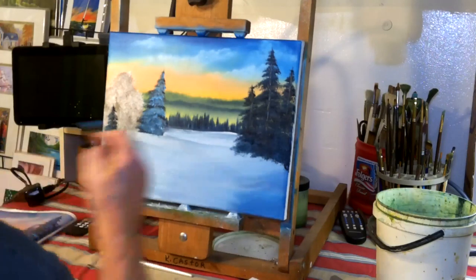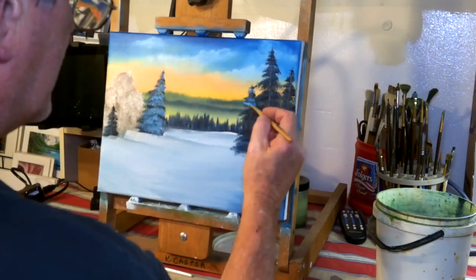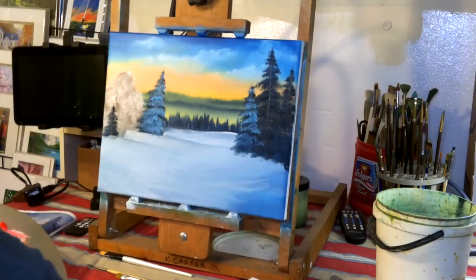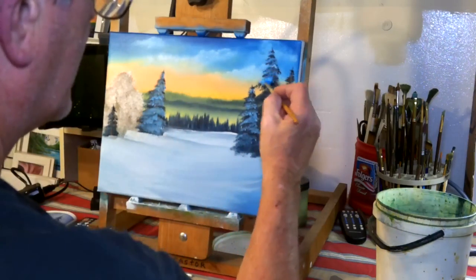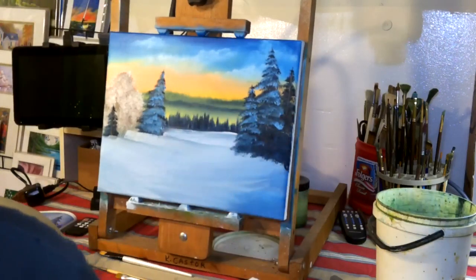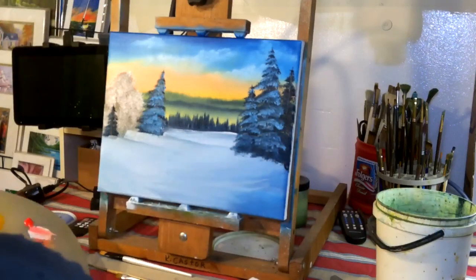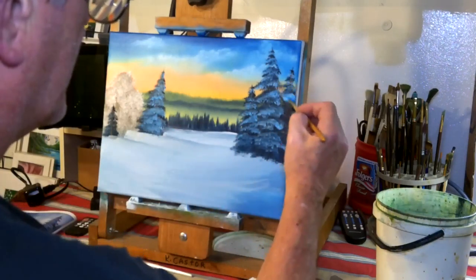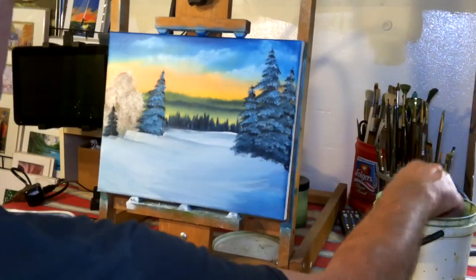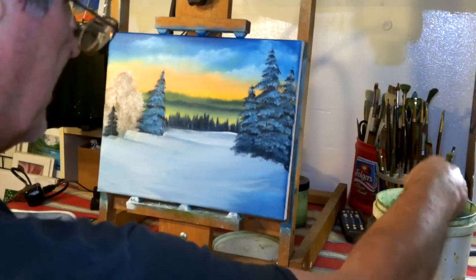Now watch them, they're going to get dirtied up pretty quickly. So go easy. Put your highlights here, like so. Let the tree trunks show through a little bit. And the of it over here, about like so. And wash, flush again. Now if you want to add some more tree trunks to there, you can go ahead and do that. No problem. Just go ahead and do it.